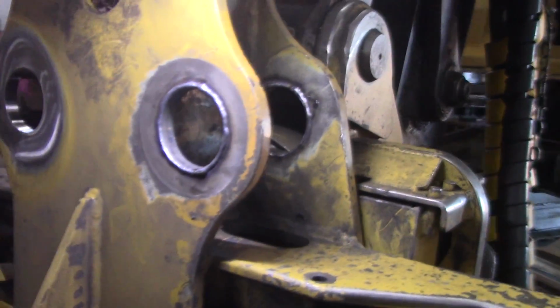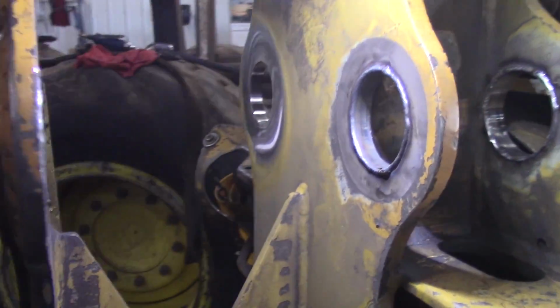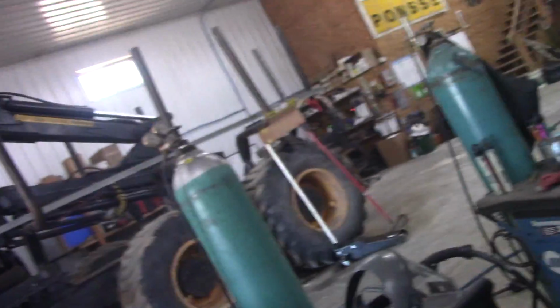All I gotta do is polish them up so they look like that, and then fit the pins. Yeah, it's a lot of work. It's a lot of work. But like I said, don't have much choice, do I?